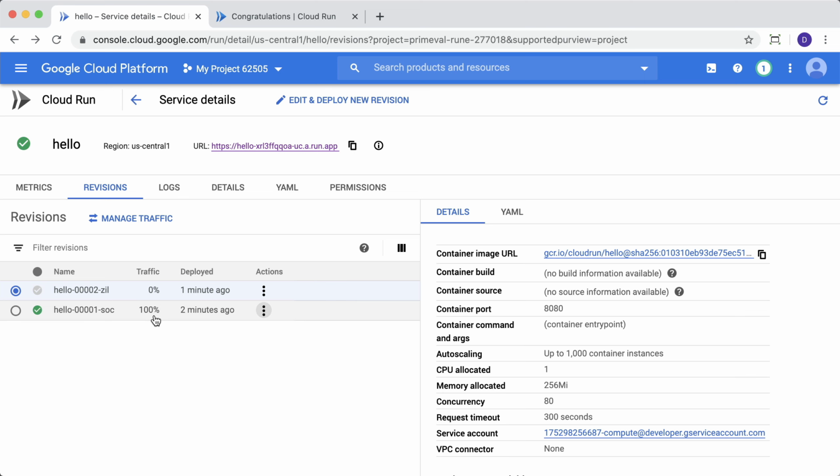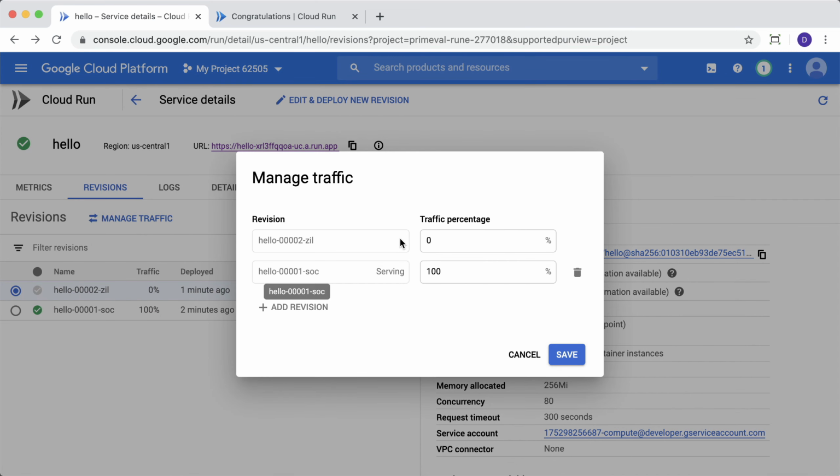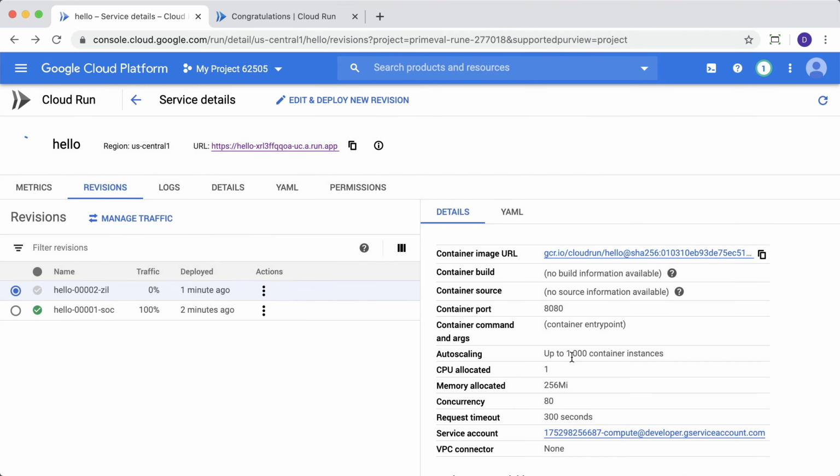What you may have noticed during that is you can actually do traffic splitting. So in this case, let's say we have the new version out and we only wanted to send 10% of the traffic there. Then you can simply just type in 10. It'll do the calculation for you on the remainder. And then it'll actually easily split between the two versions, 90% on the old one and 10% on the new one.